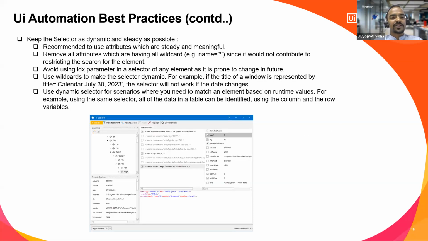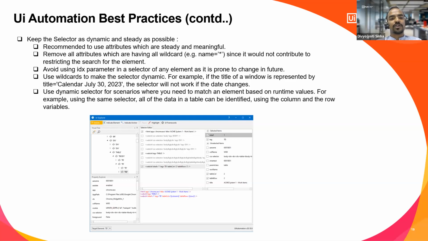Again, as part of the selector, we also have some kind of best practices. That is, you also need to ensure that you use attributes which are steady and meaningful, and you need to make sure that remove all the attributes which are having all wildcards in a particular attribute name, which does not contribute any particular search of that particular UI element.